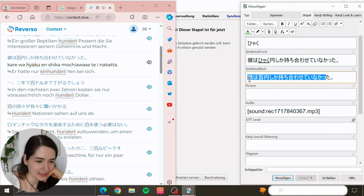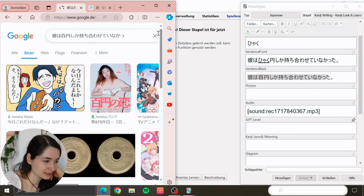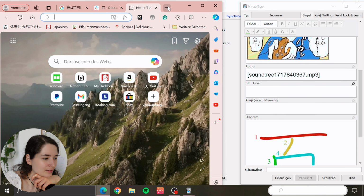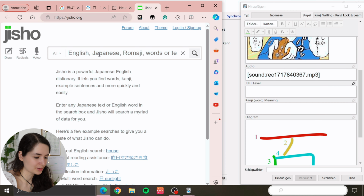Okay, let's see if I can get a picture from Google when I type in the whole sentence. Maybe this one might be okay. Then JLPT level. I guess it's N5 level, but let's see. I'll look it up in the Jisho dictionary.